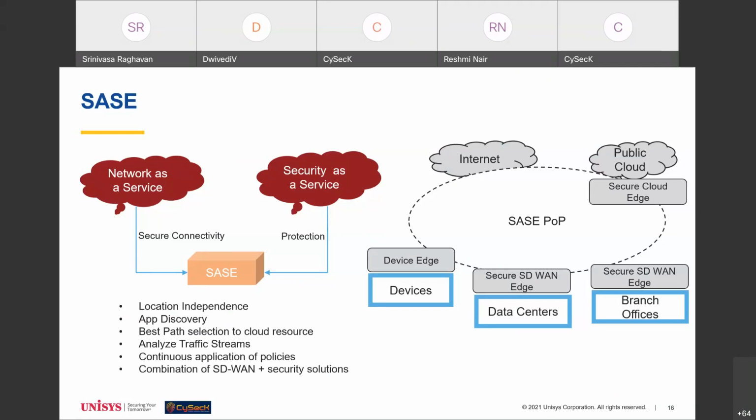If you look at SASE in general, if you look at the basic components of SASE on the right that I've depicted, you predominantly have a SASE cloud. So this is a cloud service. And this is the one that's going to deliver the networking and security capabilities to all the edges. And it's a single entity. So you may find SASE vendors coming out with that kind of solution where they offer this whole cloud service as a combination of network and security functions.